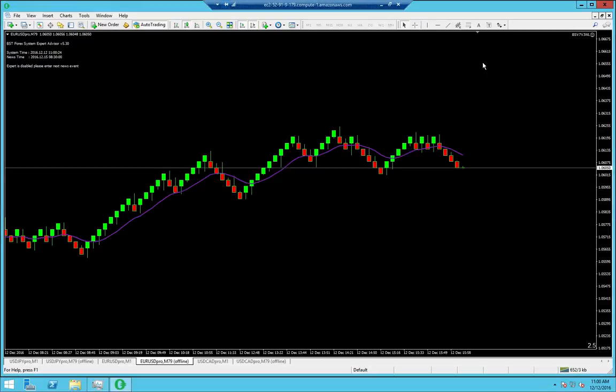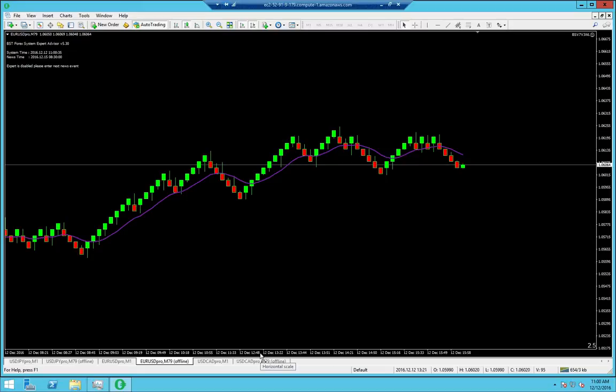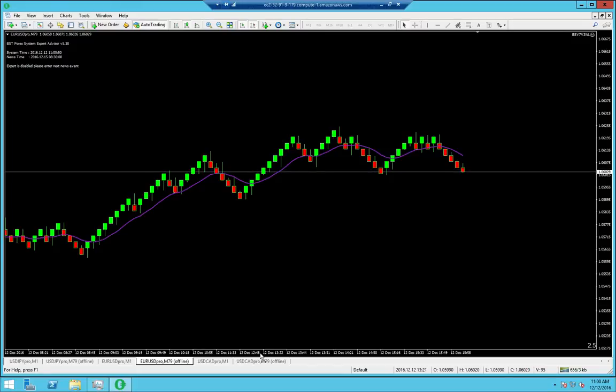So that basically covers the basics of setting up several pairs for one news release. We're going to take a break, come back, and then we're going to show how to set up one pair for several news releases during the day. For instance, we're going to do, say, GBPUSD with 3 news releases in the same day. This one is definitely a must-watch, even for the old-timers. It is a completely different setup. There is nothing the same about this setup. So I highly recommend watching it.